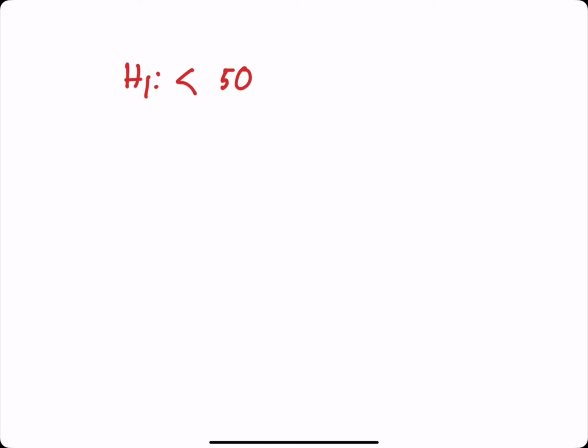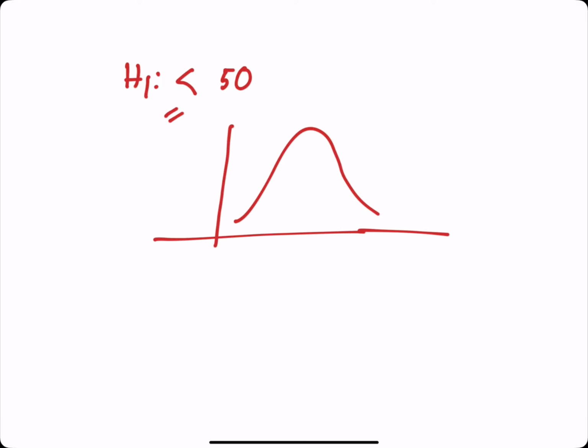Now, if the sign for the alternate hypothesis is a less-than sign, then it is called a lower tail test, and it is one directional. What I mean by that is that if we plot the graph, the rejection region is only on the left side of the distribution, indicating that you are testing whether the population parameter is significantly less than the hypothesized value. For example, if we test whether the average commute time is less than 35 minutes or not.